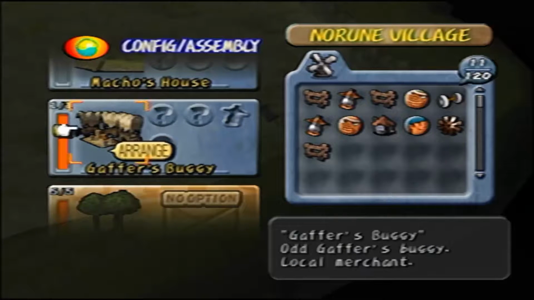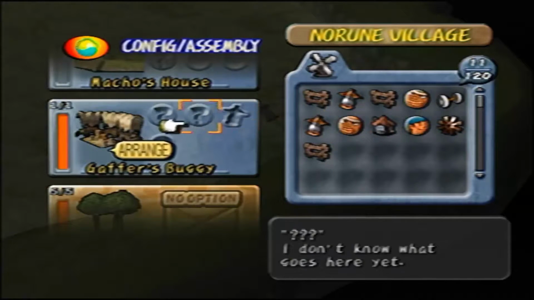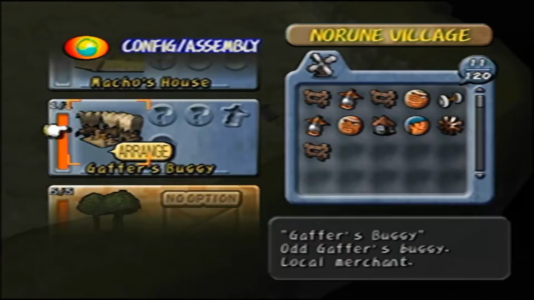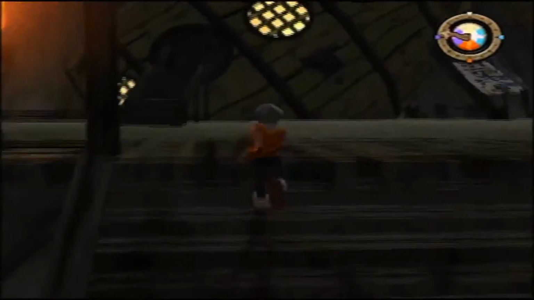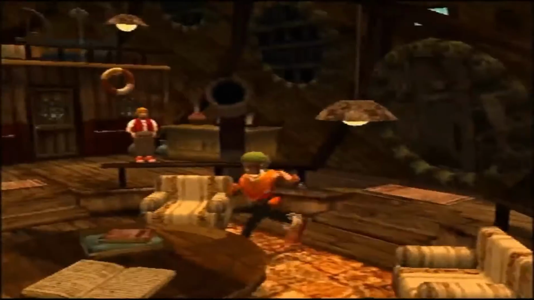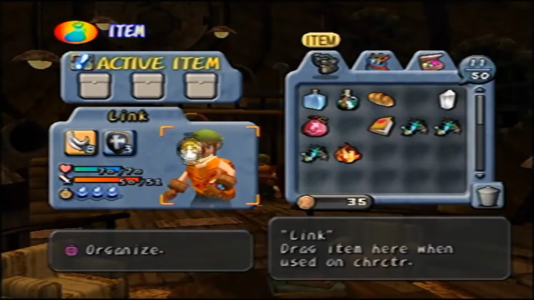Several reasons for this. One, if you complete Gaffer's Buggy before you introduce another character, before you can put Pike in, before you get his house and where he lives, and he's not in the world yet, then Gaffer will try to build his buggy back to normal himself. And by doing that, he throws out his back and cannot sell you his top-end quality goods, which is really bad because a lot of the stuff that he can sell is amazing. Some of the best stuff in the game if you have Pike first. So make sure that you wait until you have Pike in your town.